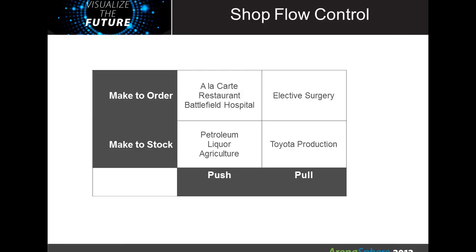They have a pull system that limits that inventory. On the other hand, a lot of industries such as agriculture, petroleum, the liquor industry, very rarely have inventory limits. Sometimes because it's impossible to have an inventory limit. In agriculture, you are completely at the whim of the weather and God, and your inventory is a matter of what the crop was that year. And some years the crop is really good, and you have a lot of inventory, and you just got to suck it up and take it all in. You can't do anything about it.